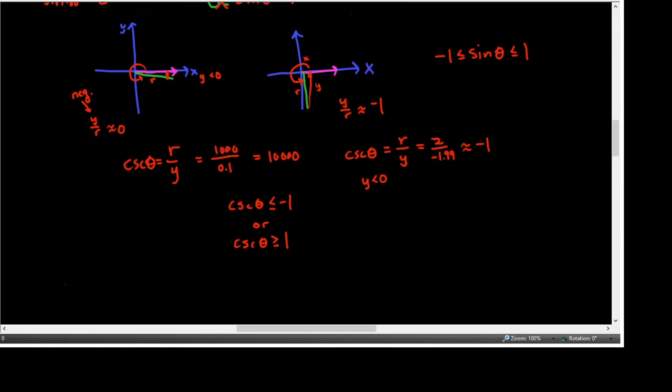And let me just talk about positives because that makes it easier. The reciprocal of 2/3 is 3/2, bigger than 1. The reciprocal of 9/12 is 12/9, bigger than 1. The reciprocal of 99/100 is 100 over 99, bigger than 1. So every reciprocal of a proper fraction is greater than or equal to 1. And then, of course, if you have a negative involved, it'll be less than or equal to -1.